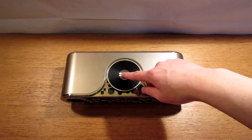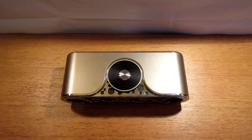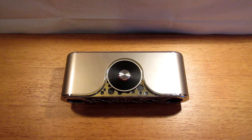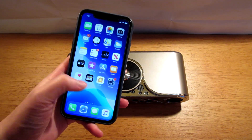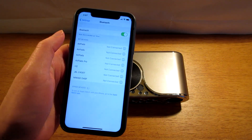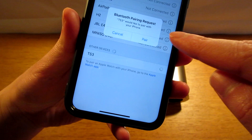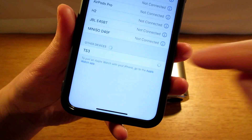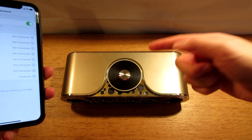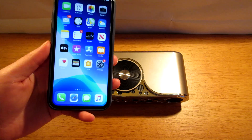Let's turn this on — simply hold the power button for a few seconds. It says 'Bluetooth music' and is blinking in red and blue. What you do is go on your phone, whether it's an iPhone or Android, go to Settings, go to Bluetooth, make sure you're allowing a new connection, and it's going to find the device. We found the device — it is the TS3. Tap pair, and the device is connected. The speaker will say it's connected, stop blinking red and blue, and will only blink in blue. You'll be able to listen to music right away.